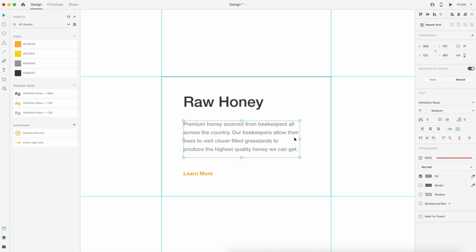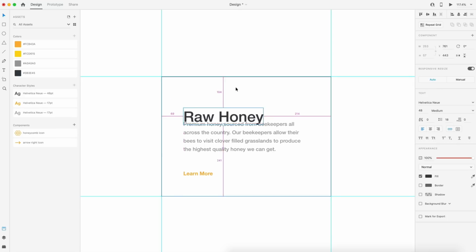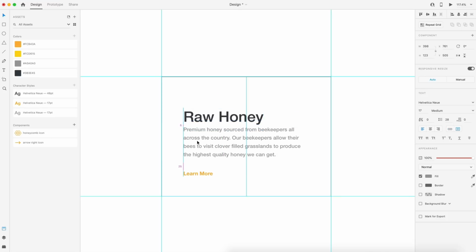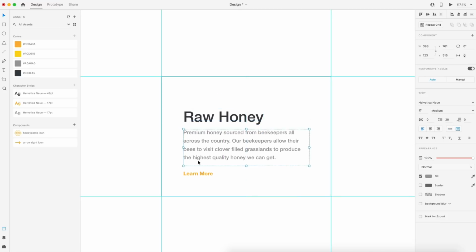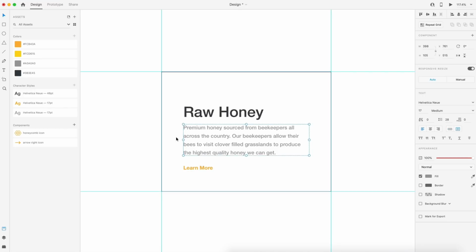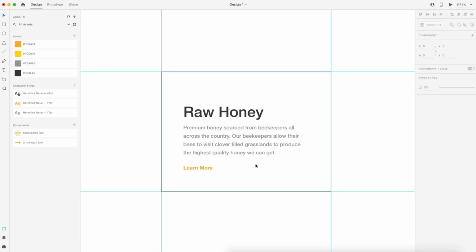And then I'm going to shape our text area to give us exactly the same on the other side, just like that. For the title, we're going to put that 104 pixels from the top. And then we'll drop this 15 below, and then I'm going to drag this text area until the text just shows, and below that we'll put the button 30 pixels below. Also to mention, my line height here is already increased to 28. You might need to set that manually. And that is the text for our card.